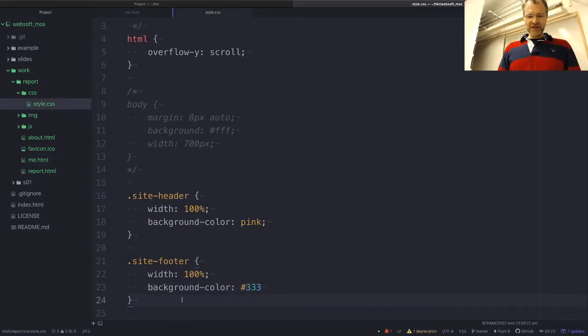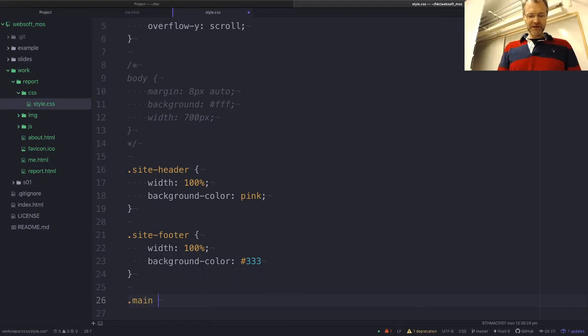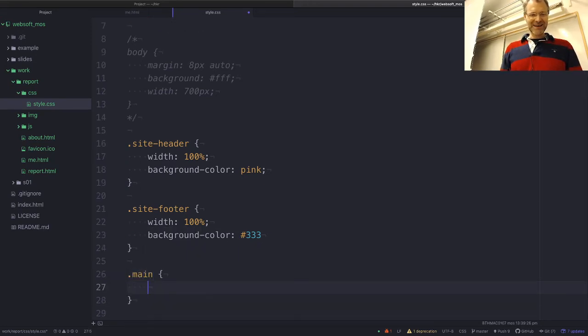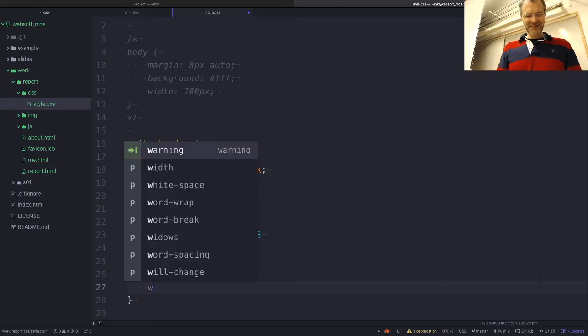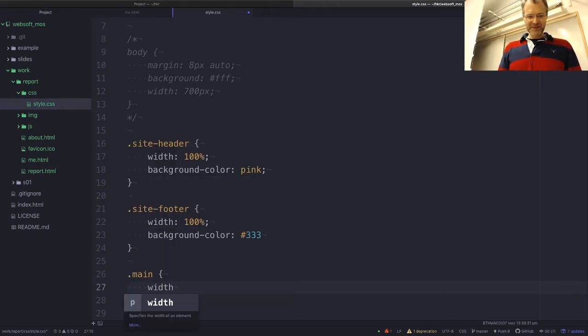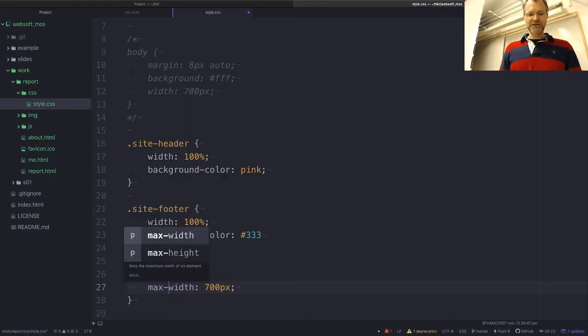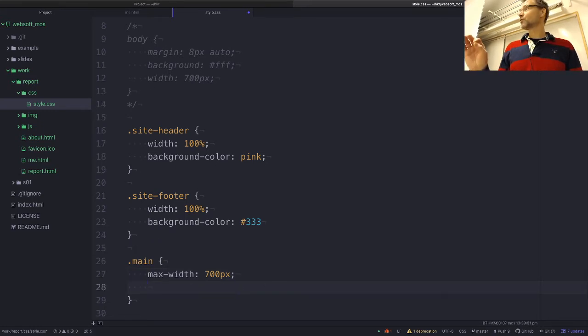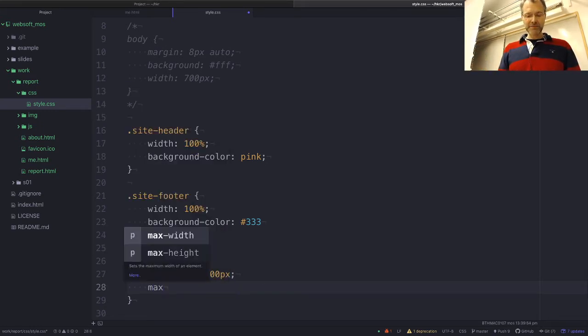So then I need to do main, and it should be with 700 pixels perhaps. But if I have a rather small screen, let's make it maximum width. Maximum width.